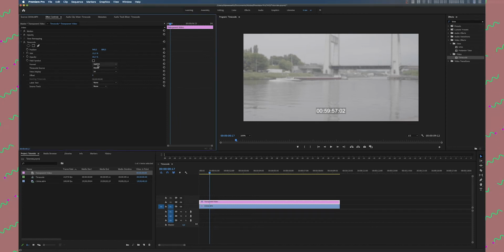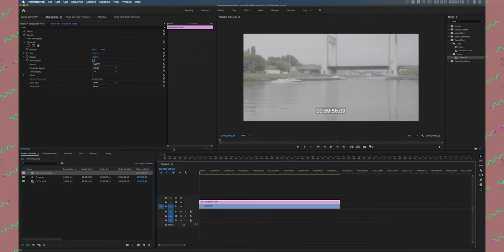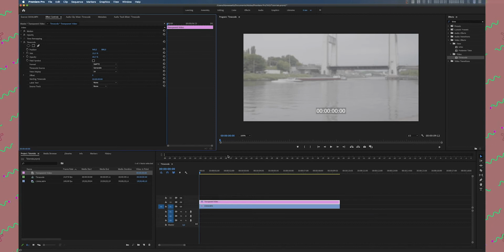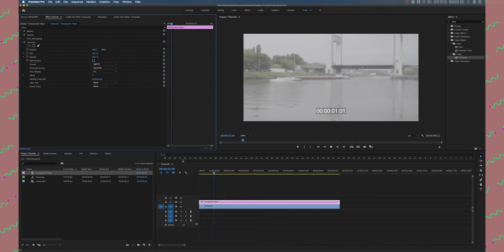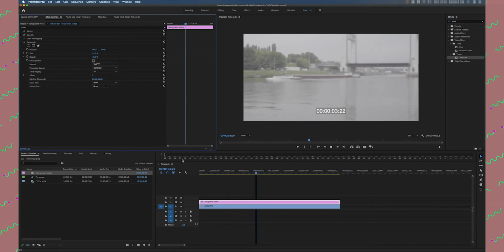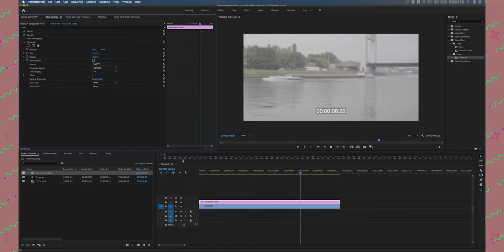We are going to leave it at SMPTE, and then go to Timecode Source. As we see, our time source is beginning from 59 minutes. We don't want that. Just scroll down right here. You see there is Clip, Media, and Generate. We don't want Media. We want Generate. Once you click Generate, boom, you have a 00:00 time, and when you play it, it goes from zero all the way to the maximum time you have.